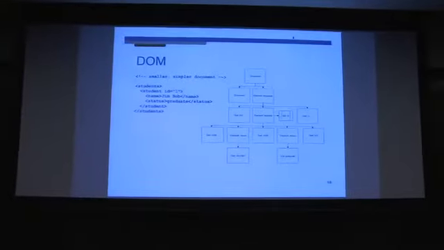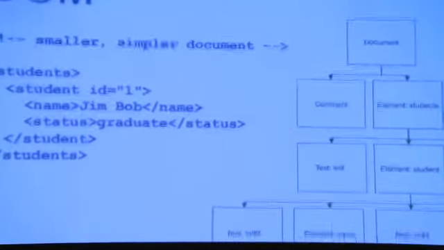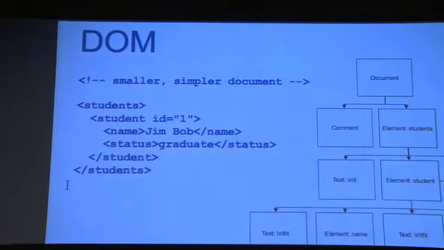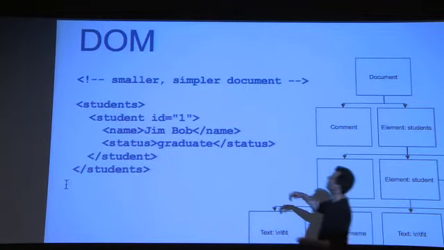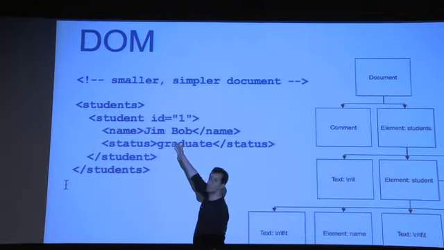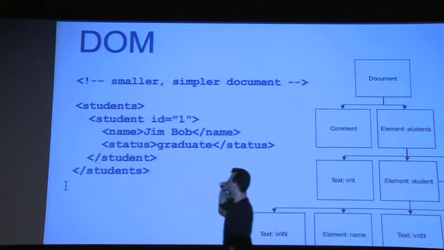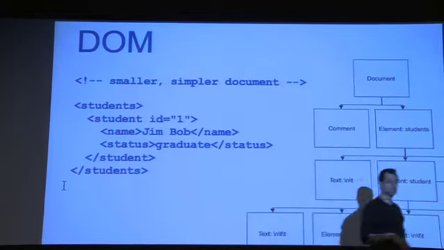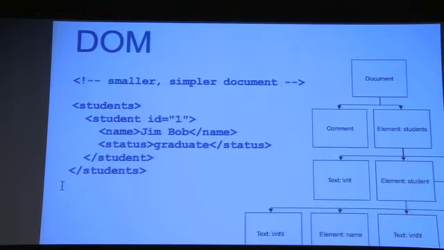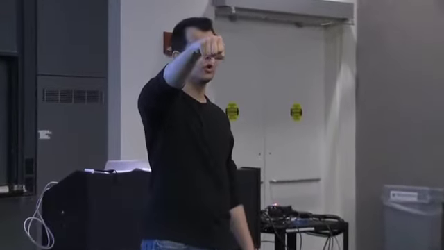What do we mean by tree? Well, we mean this thing called the DOM. So here's a much simpler example at top left of some XML. Let me zoom in. And notice that it's simple because there's only a few elements here. So just try to wrap your mind around this. We have students root element, a student child with an attribute of 1, and then 2 children beneath that, called name and status. So what do I mean when I say there's a function that will parse this string of XML and hand you back a reference to a node in a tree?